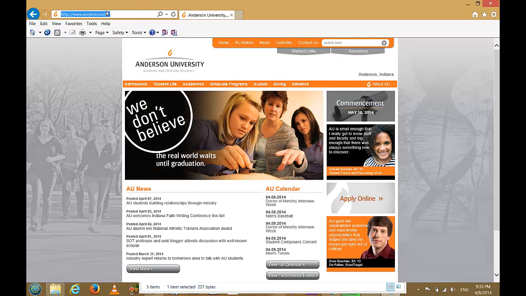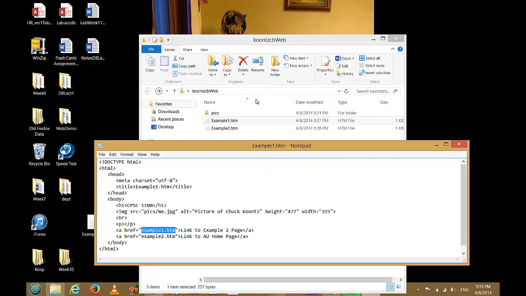I'll highlight the URL, follow that with a Control C, and then I can close up the browser and come back to my second hyperlink reference and paste with a Control V the verified Anderson University URL.